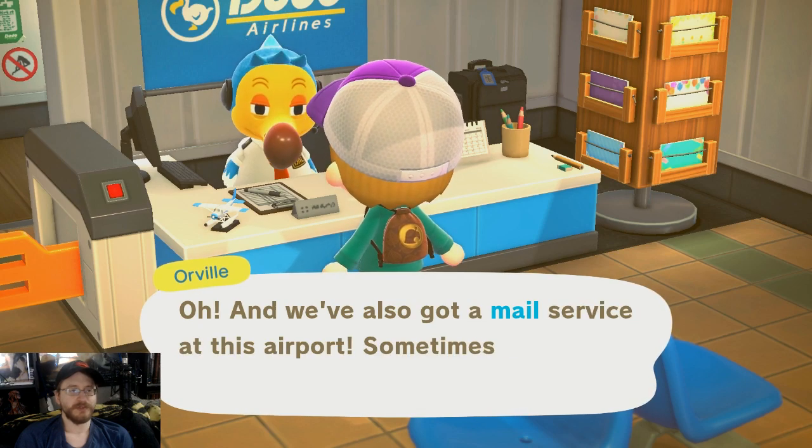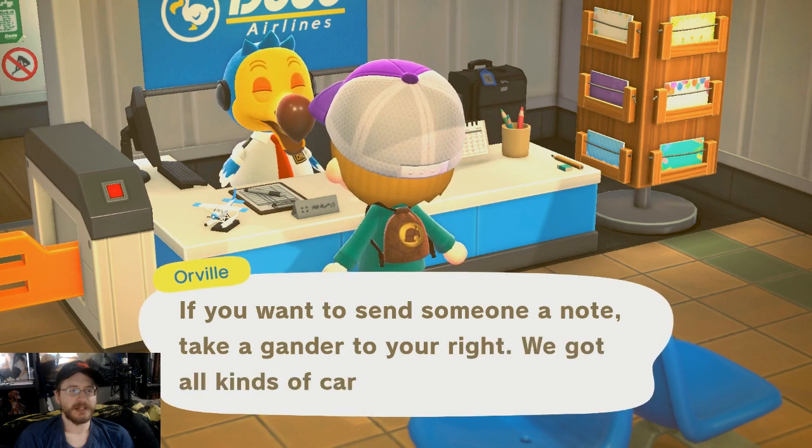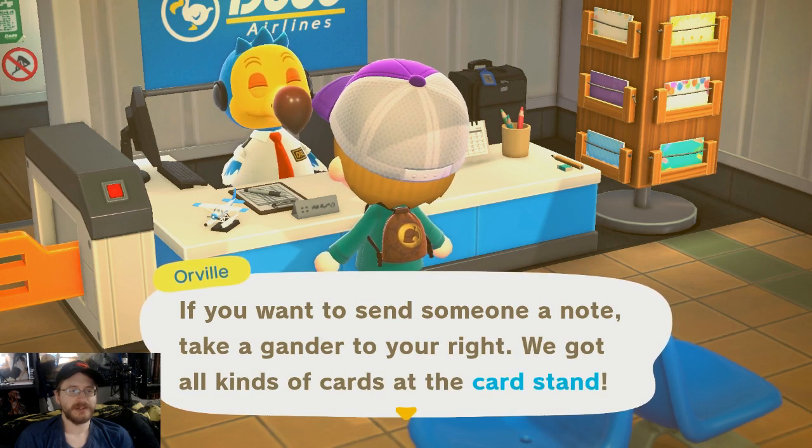Oh, and we've got a mail service at this airport. Sometimes a letter's just better, you know? If you want to send someone a note, take a gander to your right. We got all kinds of cards at the card stand.